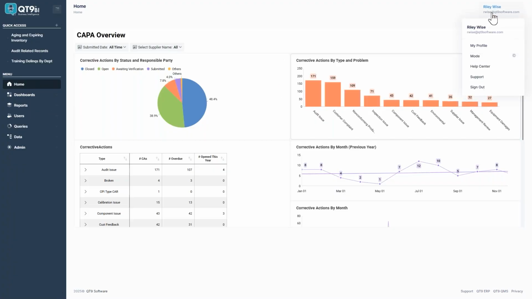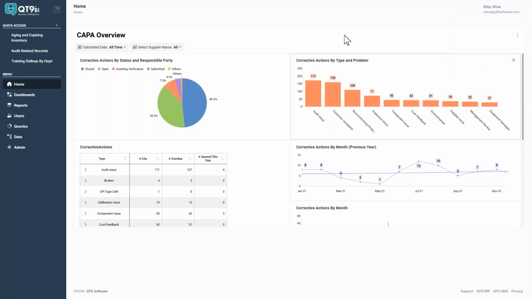In the top right corner, underneath where you can see my name and email, there's a few pages here. The one I'd like to stress is this Help Center. So if you are already a QT9 customer, you might be familiar with this. All of our products come with a Help Center, which is a set of documentation that you have available to you. So if you need some resources to help explain how you build a certain dashboard or connect to your UDF information or any other kind of analytics that you'd want to accomplish with the BI tool, that Help Center is going to be a great guide for you.